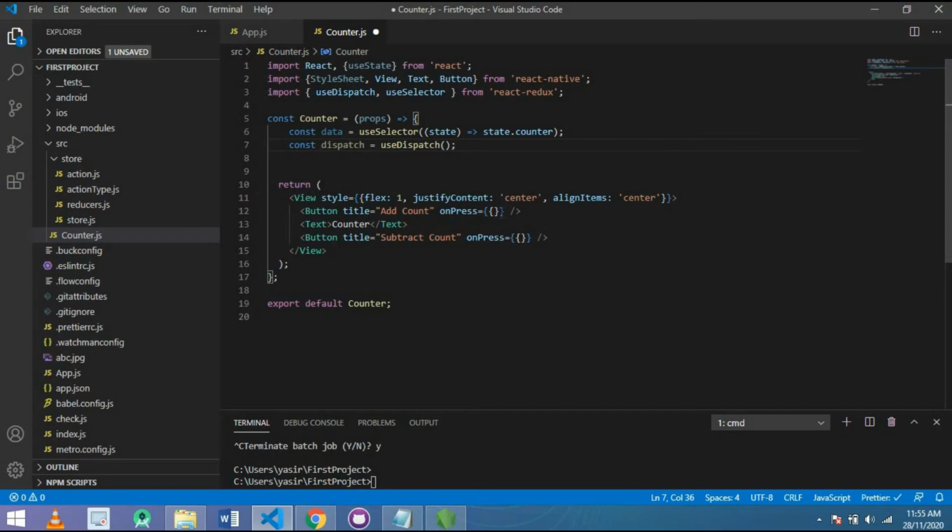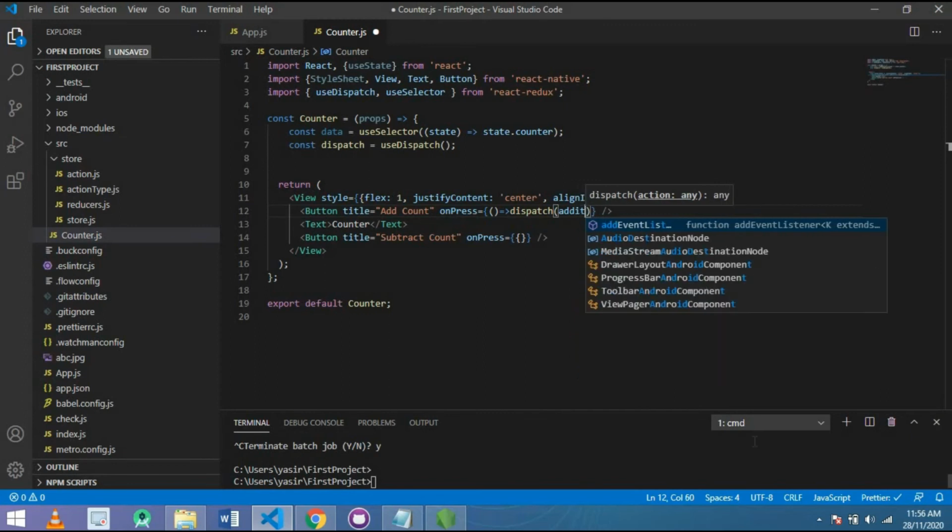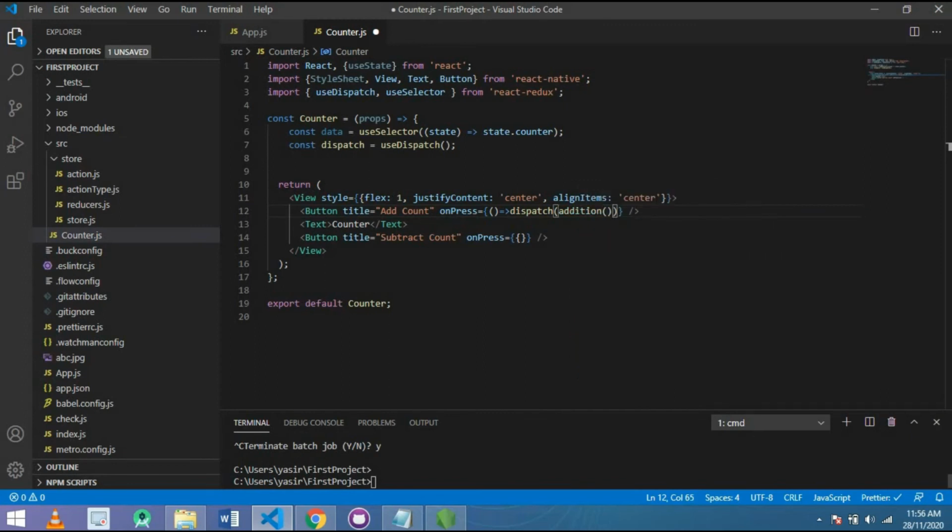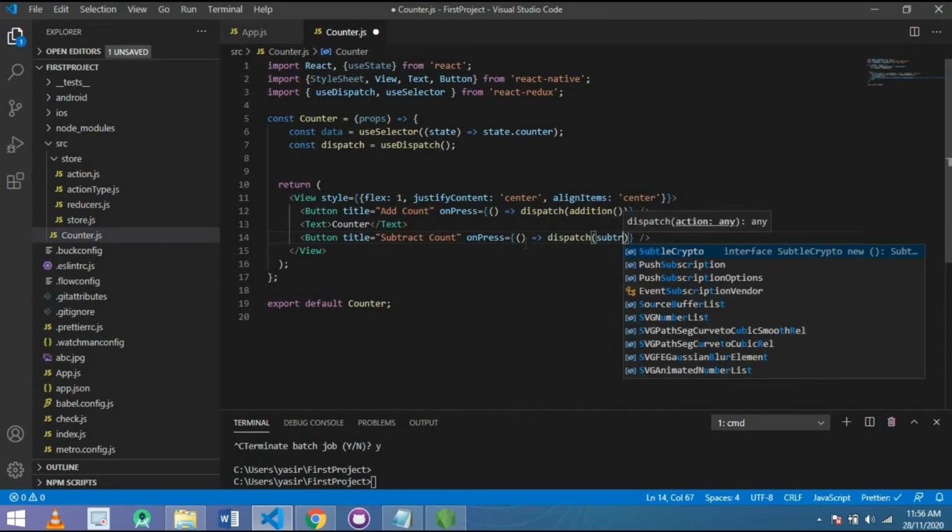So go to my onPress function and simply add here a void function and dispatch the addition function, and simply add here also the subtraction function.